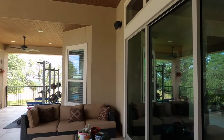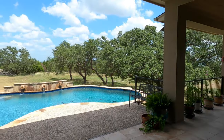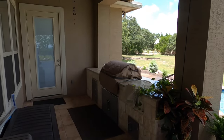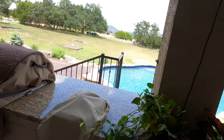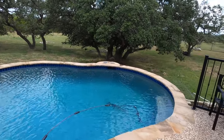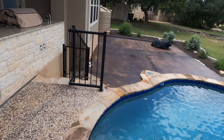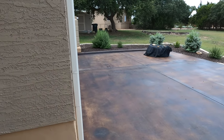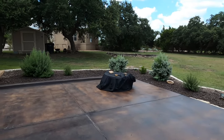Let's check out this beautiful outdoor space. It's a really large area, and if you notice from the inside, we've got a gorgeous pool. I'll confirm the lot size in a second, but it does have a nice built-in kitchen. The pool is not built into the ground — it's kind of built up, which is nice because it saves you from having to step all the way down. We do have some steps going down to the patio area. They do have it gated — we have a lot of deer in this community, so it keeps them from coming up to the top area. Beautiful patio area.